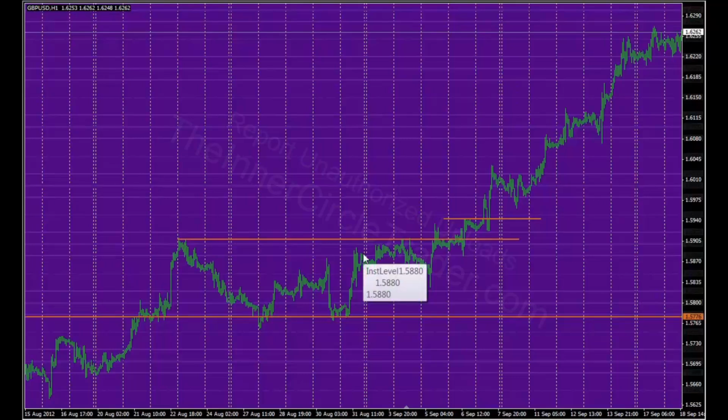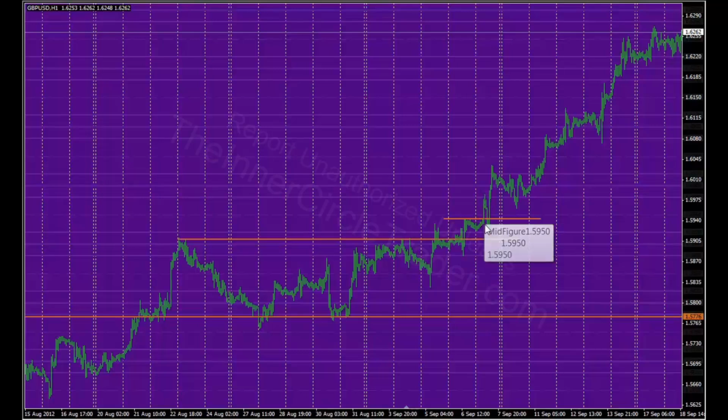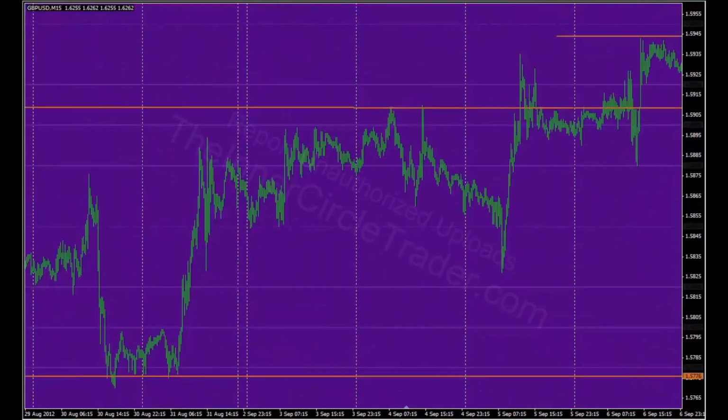Okay, and that resistance level here, and we have this little move right here, this little move in here. We're going to break that down, and this happens to occur on September 7th of this year, 2012. Okay, and we're going to go down to our 15-minute chart, which is our mid-level.